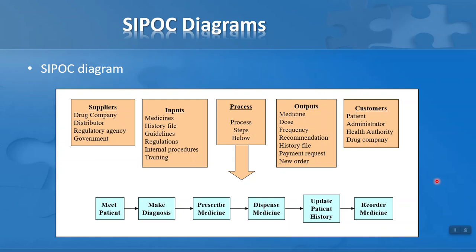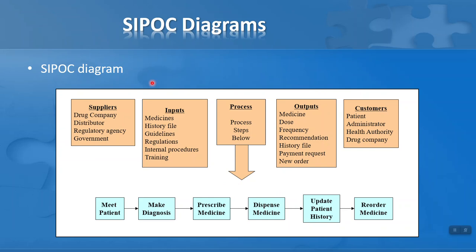So we can see in this case, our 6-step process, high-level steps identified across the bottom. And we have then next gone to the output. So this is the output box here, and we see we have identified all the outputs of this process. We then identified the customers of those outputs. We then went over and identified the inputs of the process, and finally the suppliers of those inputs. So this gives you, as I say, a different insight into how a process might work and might help you start to identify the process before you then go on to look at process improvement.